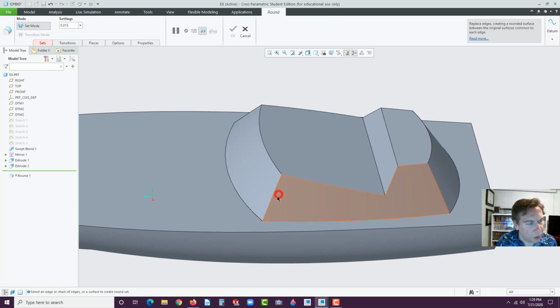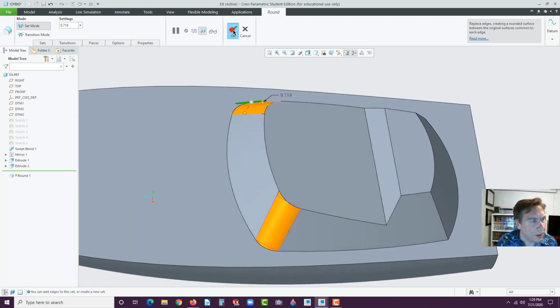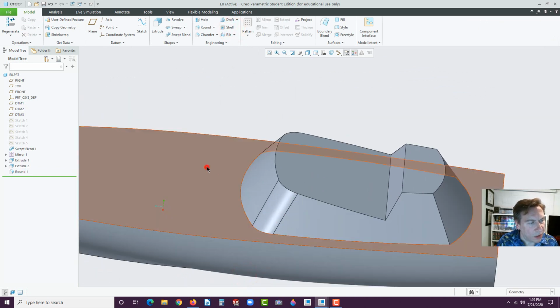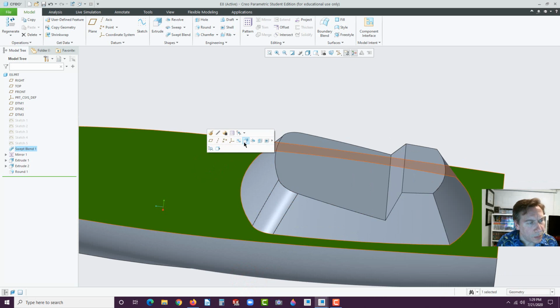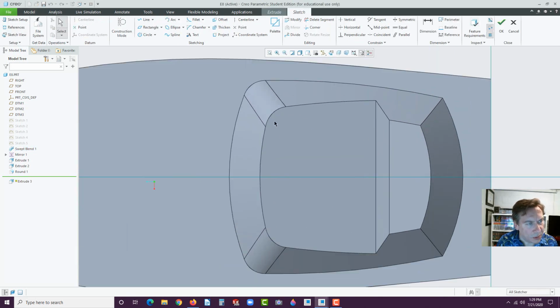Oops, I'm going to Control to deselect that face. I clicked on this edge and I'm going to drag out one of the yellow balls there. Get that one there. Okay, hit OK. And now to make the cabin area, I'm going to select this face here and go to extrude.